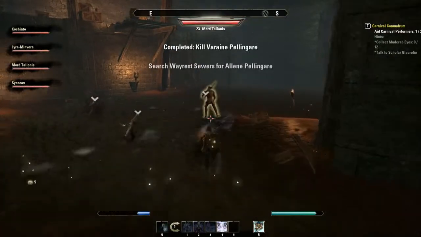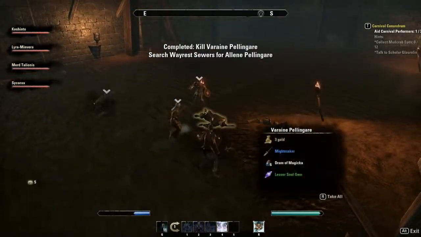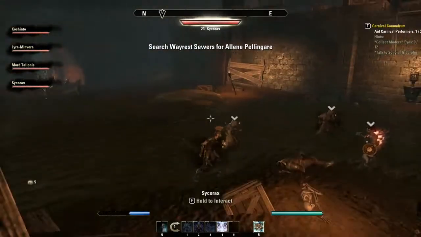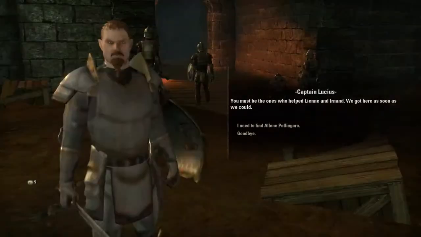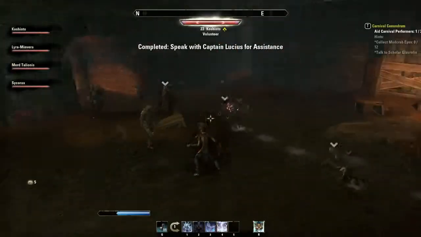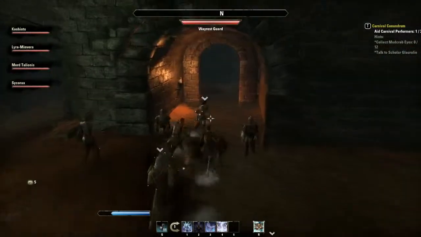Other than that, guys, just try to muster through it. Use the potions that you have. If you have any ultimates to chuck down the boss's life, that's also another thing that you can do. Once Valrain is defeated, collect his body and move on.